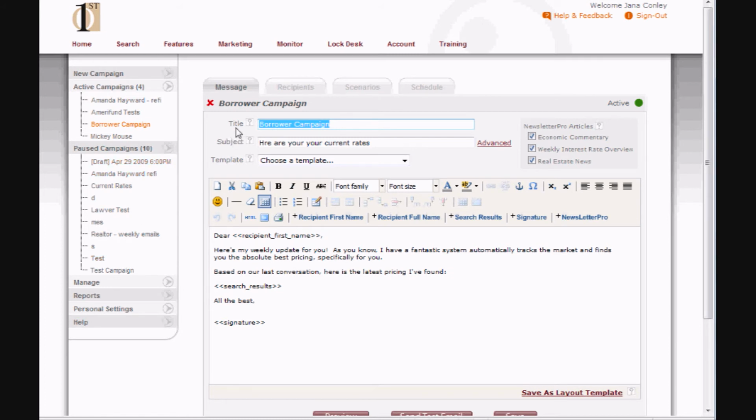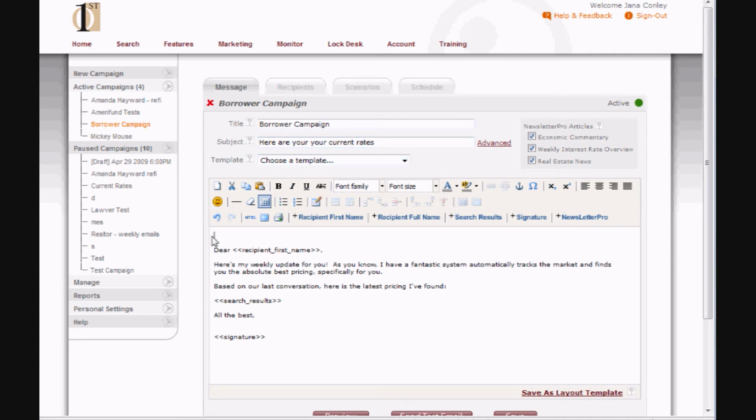Then you've got the subject line. This is the subject of your actual email. This is what will be the subject line. Obviously, we're going to want to add an E in there to make sure that makes sense. Now, you can actually create some templates in here. I've done one myself. If you look down here, and I'll show you, just like I'm adding this in, just like anything else, Dear, you can go ahead and click recipient first name, comma.